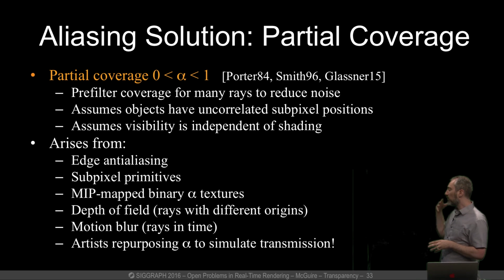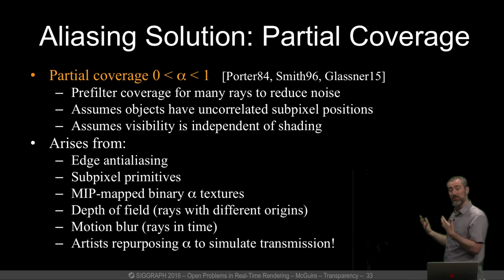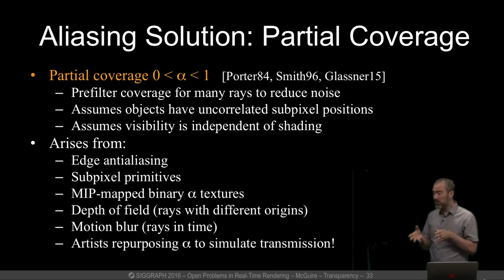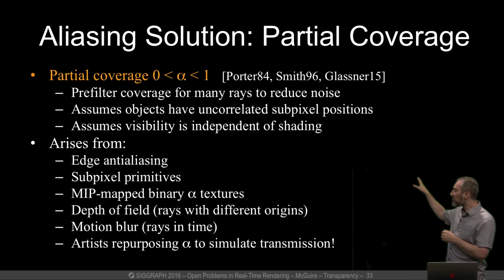So things like, we're assuming that the positions of objects within a pixel are uncorrelated. So if we have a series of columns in an architectural building, and we're looking down the series of columns, and we're looking at a pixel that's exactly halfway on the column and halfway off, well, all of those subsequent columns line up behind each other. Those positions are correlated. So the net partial coverage should be 50%, but if we blindly assume that they were uncorrelated, we might end up with a coverage that's 99%, which is incorrect. And partial coverage also assumes that visibility is independent of shading, which in many cases is not true, and the two are related.